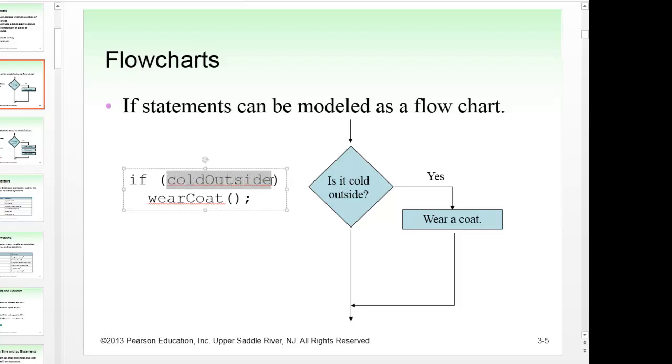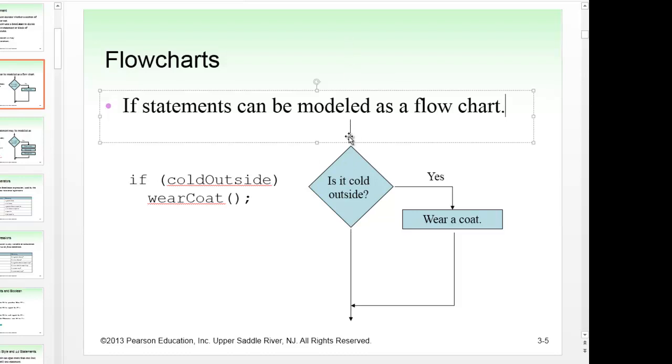So if cold outside, this could represent a variable or it could be a condition in here, but we'll say it's a variable. If it is true, then it will execute the line immediately under the if statement called wear coat, which could be a method or something. So you'd say even in real life, in everyday life, you would have this little flowchart here. You have the code executing.